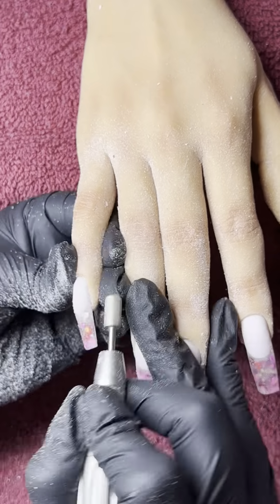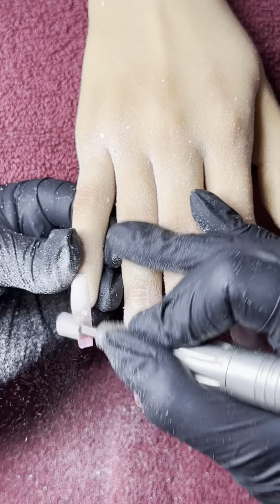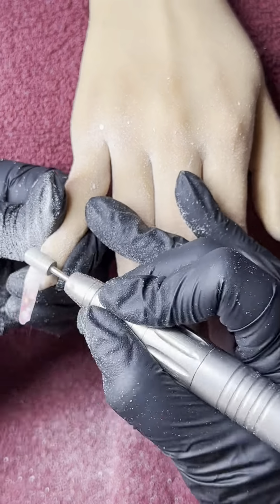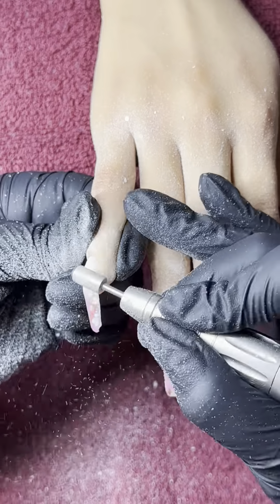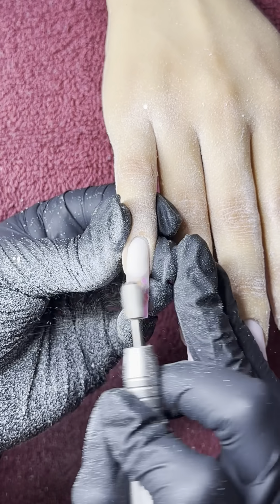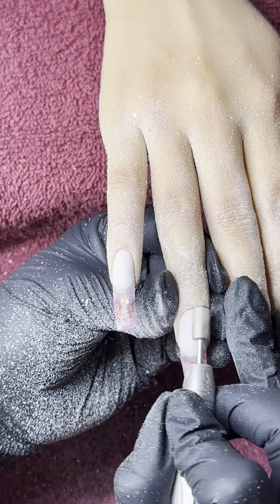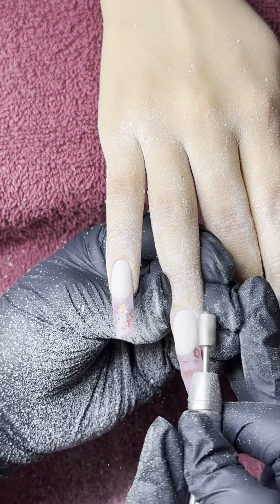Once I was done using that bit, I went in with my Creations safety bit. This is a medium fine safety bit, and again, that brand is Creations. I love to use this bit to go over and balance that nail, kind of just smooth everything over. I also use this bit if there's any portion of that nail that is super bulky or has a lot more product there. I kind of just go over with that bit.